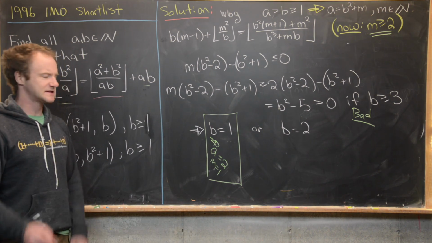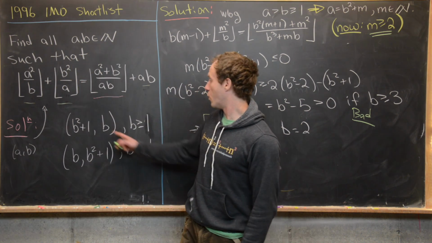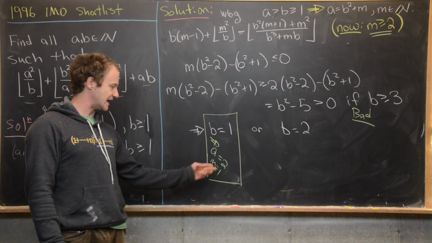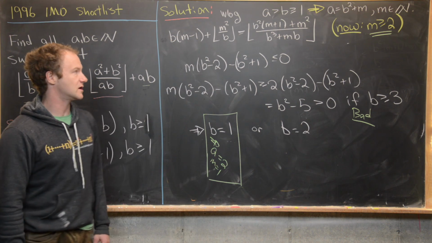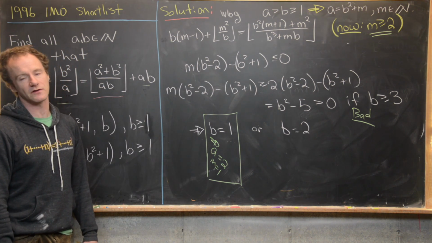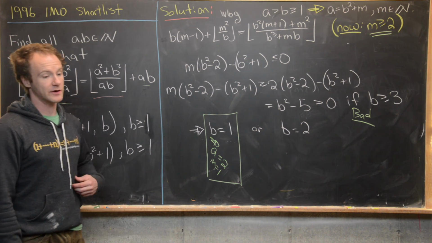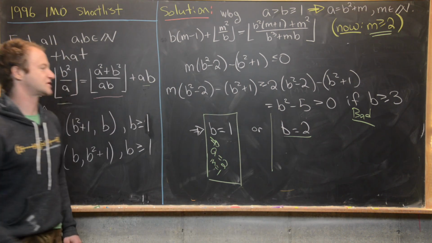So you can think about this in one of two ways. We have either retrieved this solution right here with b equals 1 if we kind of forget about that m had a restriction, or since we're working under this restriction right here where m is bigger than or equal to 2, we have come up with a contradiction. Okay, good. So now what we can do is look at the case when b equals 2.